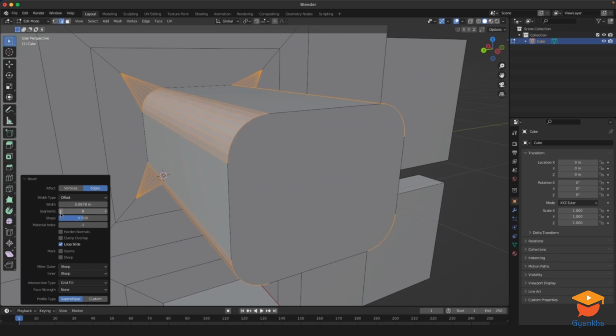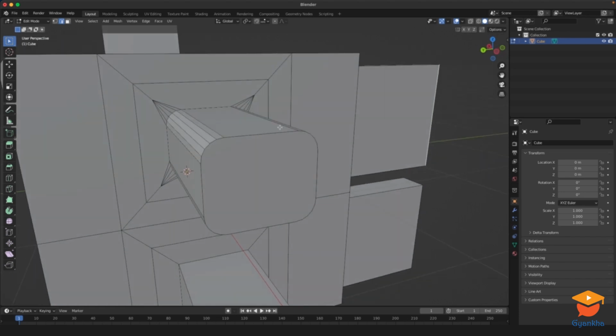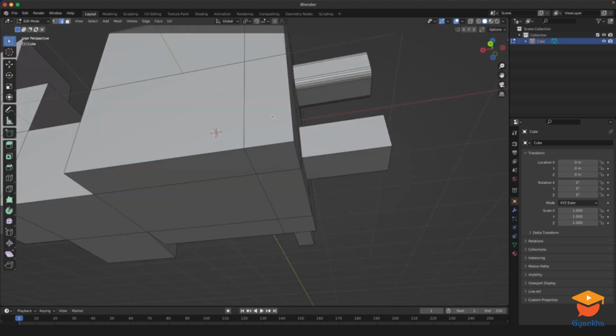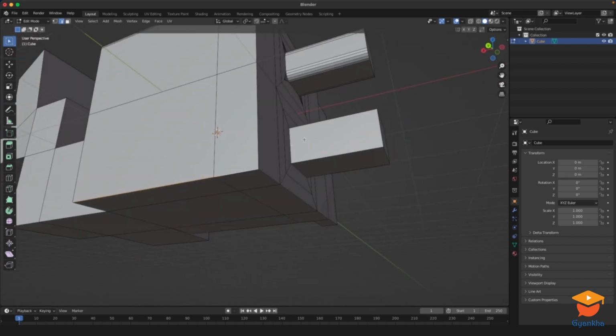So we can obviously go in here and adjust this, maybe bring it down to 5. And now if I click, we've got this very nice soft round edges. So let's bevel one more. Let's take this bottom edge, select this edge, shift click, select that edge. So we've got the whole edge from the one corner to the other one selected. Now press Ctrl B and simply drag and create your bevel.